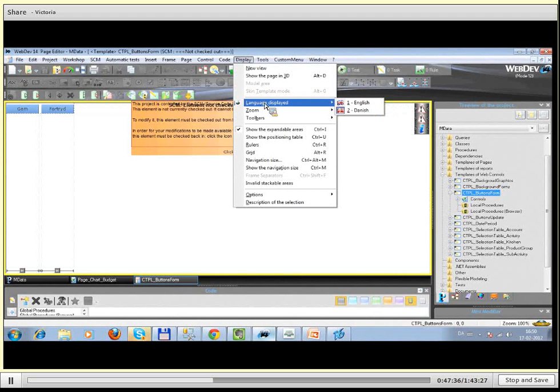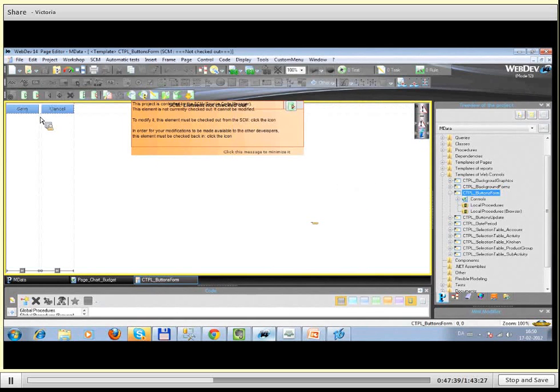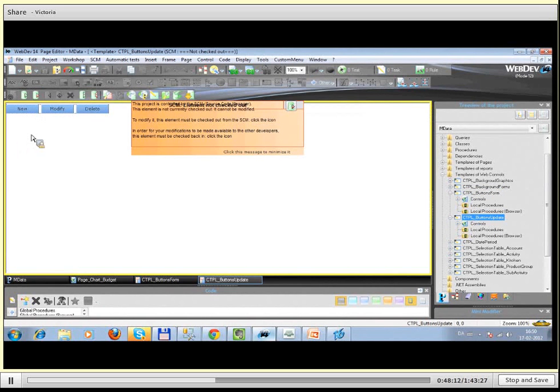So I can switch from Danish to English, for example, and see my controls in English. Because sometimes I pick the ones with the biggest names, and then I know what size they need to be. Exactly, that was the point. Because sometimes you have some text that is too big and doesn't fit. In German, it might be huge. Yeah, exactly. Or sometimes you are missing the translation in one of the controls, and then you can have an overview and figure out what you have to fix. And I have another one with the buttons for the update, for example, with the code and everything.